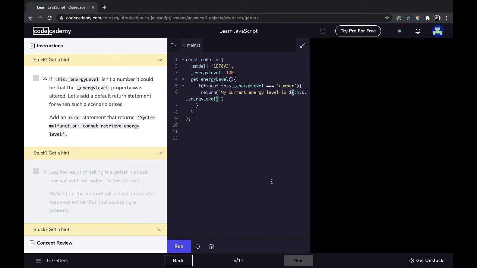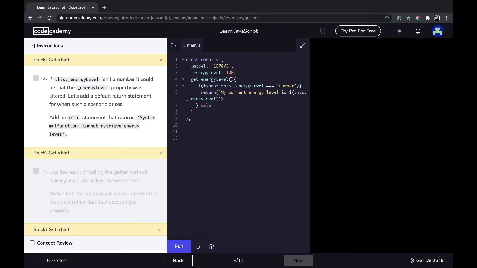If this._energyLevel isn't a number, it could be that the energyLevel property was altered. Let's add a default return statement for when such a scenario arises. Add an else statement that returns "System malfunction, cannot retrieve energy level." Okay, so we have our if. The if statement ends here.